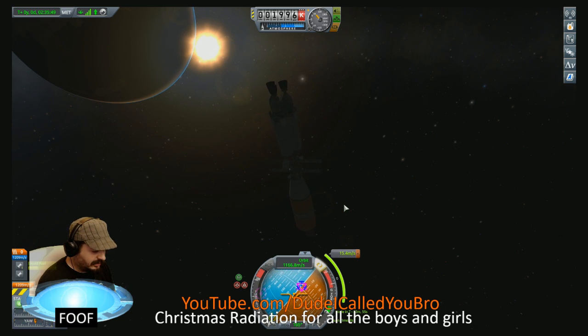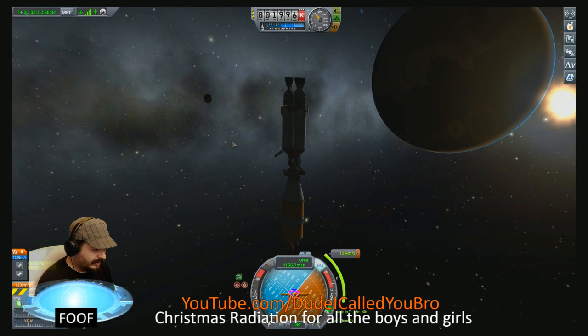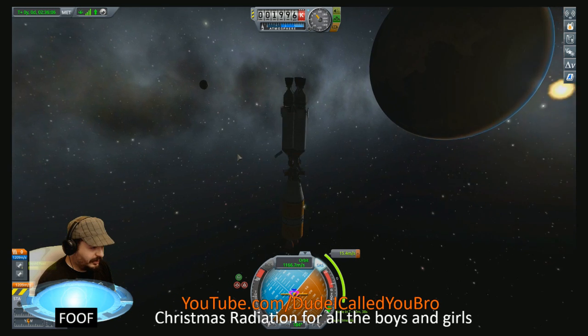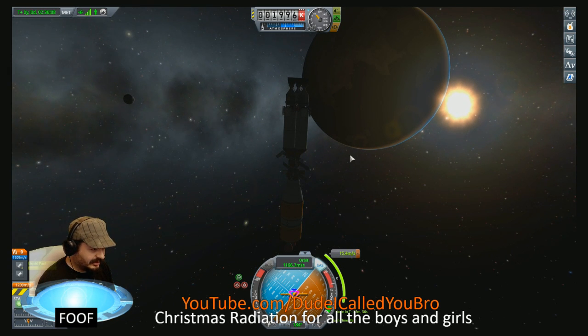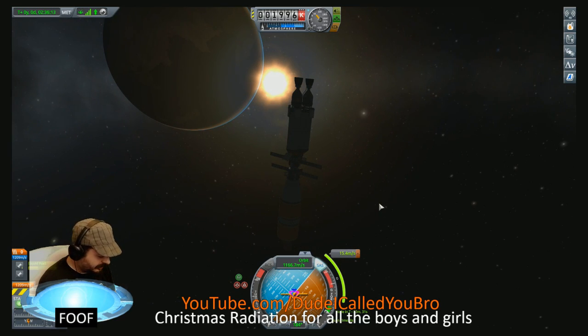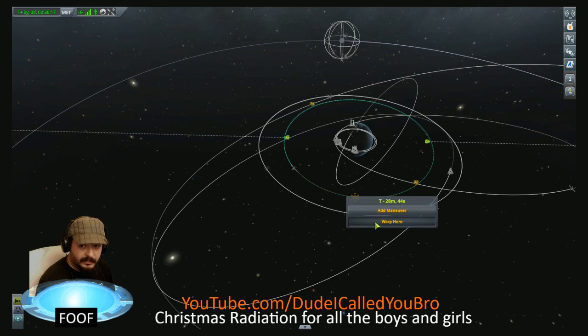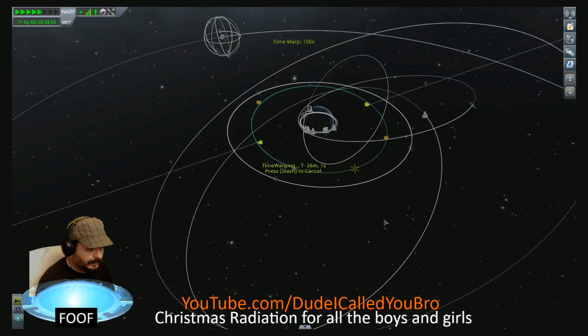Now, if I'd realized I was going to have to do this, I should have done this first and then done the inclination change, because that inclination change did use a ton of fuel. So, that is a lesson learned. You use more fuel doing an inclination correction the closer you are to the body that you're orbiting. There we go. Now I sounded like I actually know what the heck I'm talking about. So, warp here.